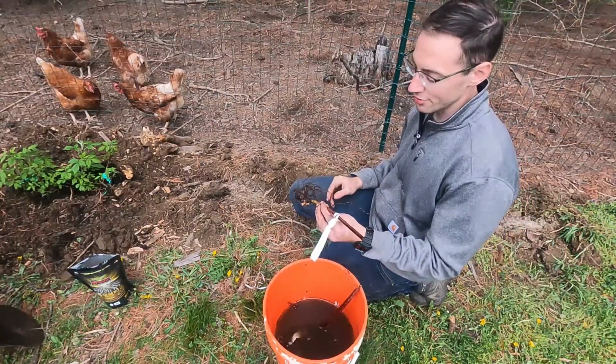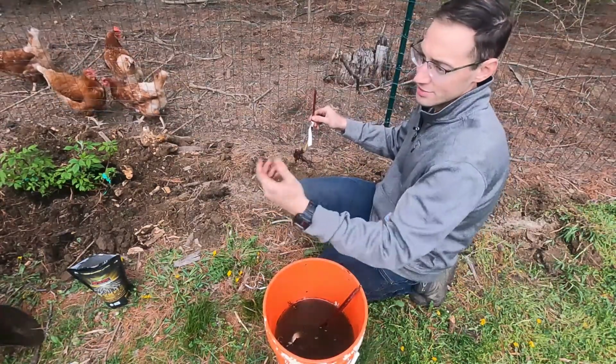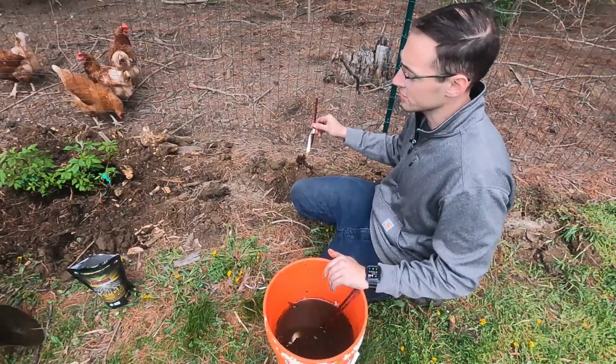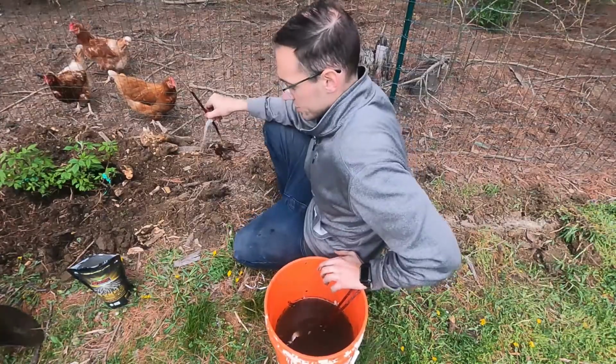Same old thing. We're going to dust these with the mycorrhizae fungi. We're going to set them in the trench here and fill them back in. I have some of the better soil that I mixed with the amendments, and we're going to be off to the races with these. So let's do that now.